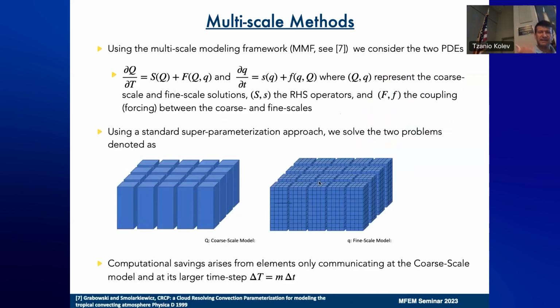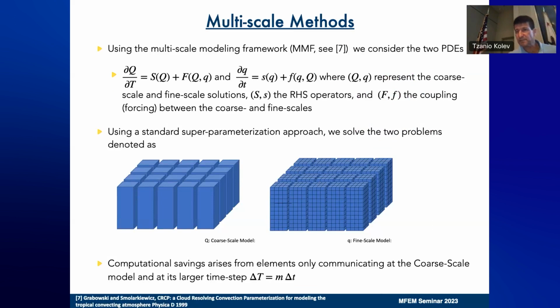So let's take a step back and let's do what everybody else did first and see if we can learn something from what they did. So then what we did is we started working on this classical multi-scale modeling framework, which is also known as super parameterization in the climate and weather community. And the idea is you consider two PDEs.